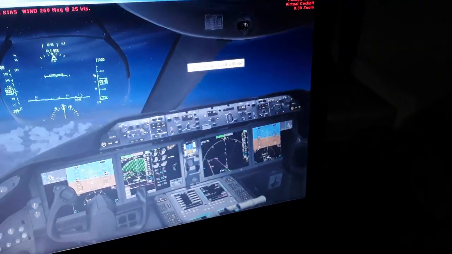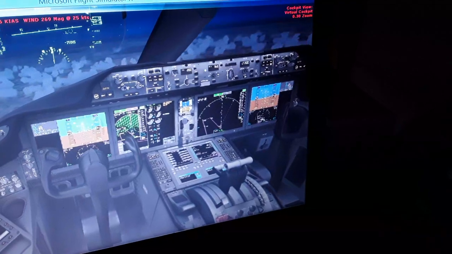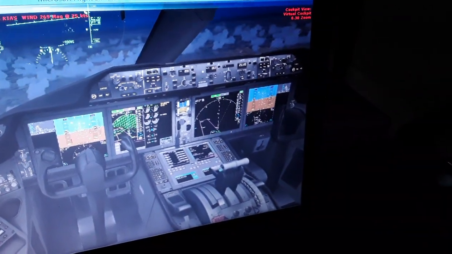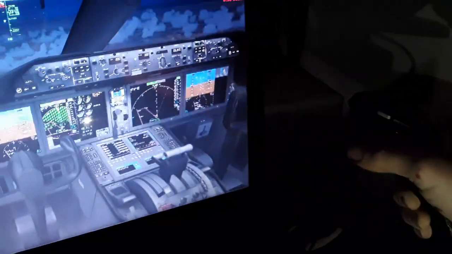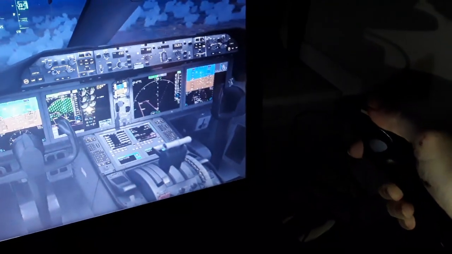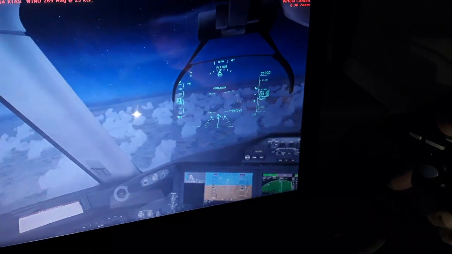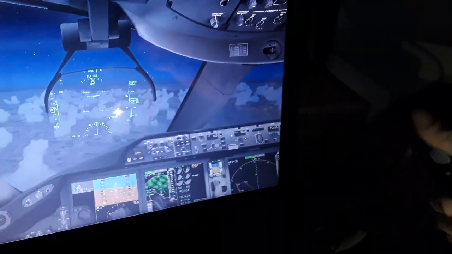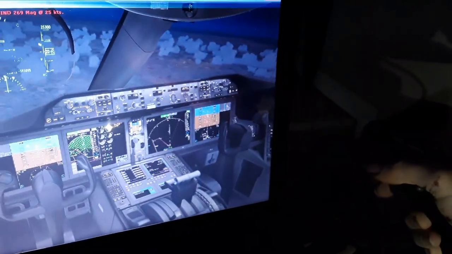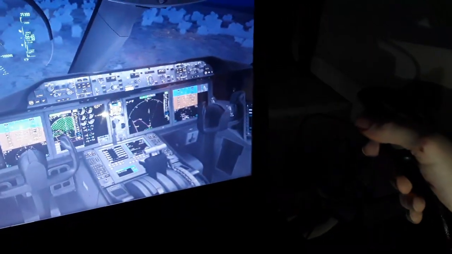So you can see this nicer view as we are descending over here. We need also to accelerate the aircraft a little bit.